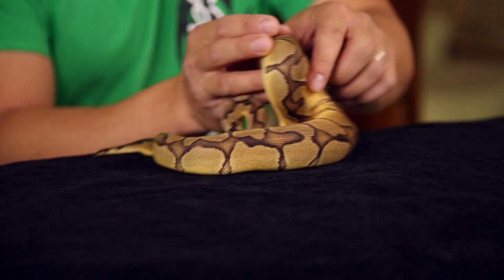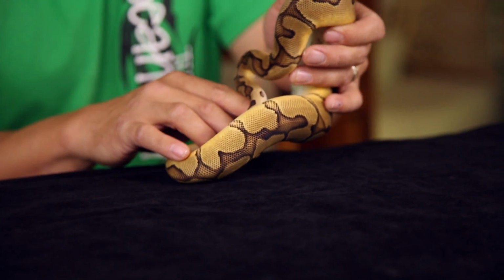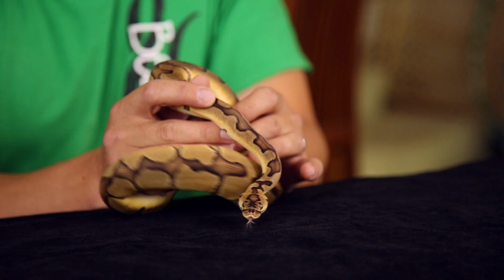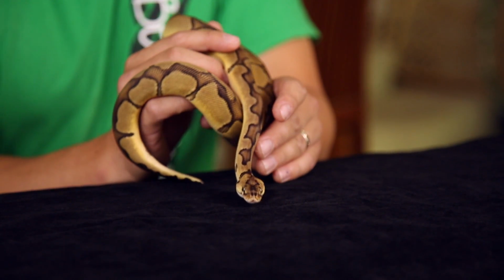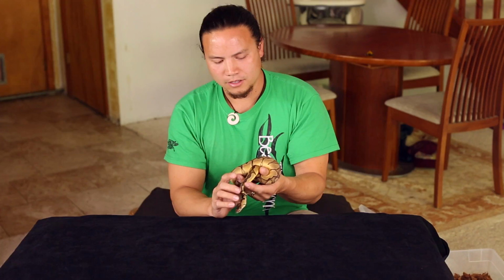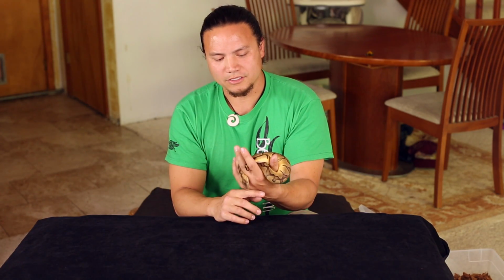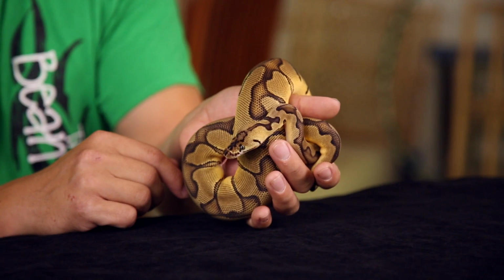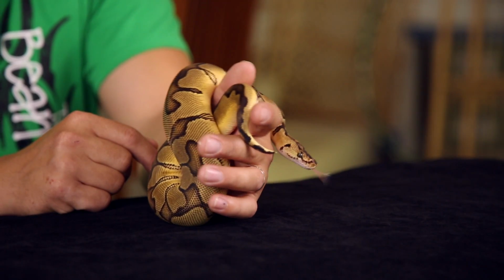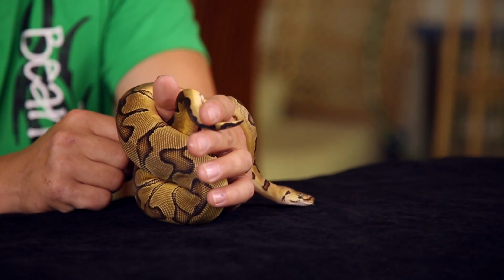He's got a nice fat head on him, which is my favorite thing for all ball pythons. It seems when they got a big fat head like that, they eat pretty well. And he definitely doesn't refuse a meal. Takes a rat once a week like clockwork. And he just shed a couple days ago, so he's looking pretty nice. What's up, buddy? Clown is probably my favorite ball python morph of all time, I would have to say.